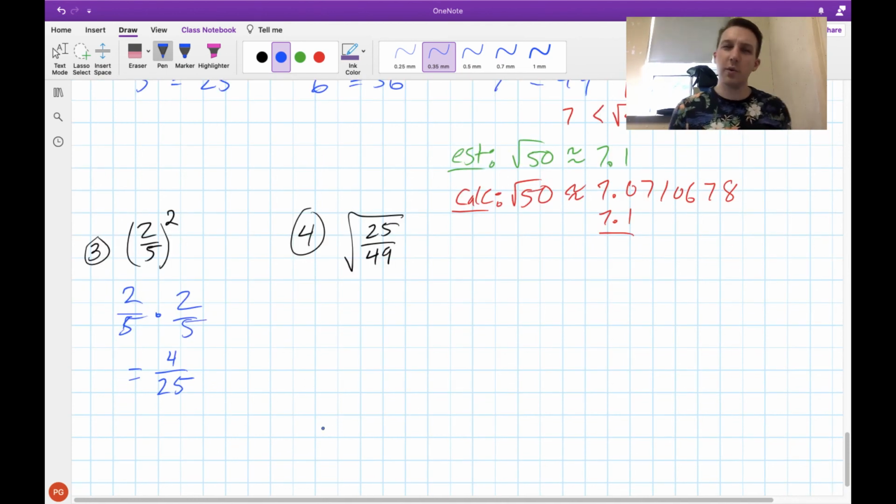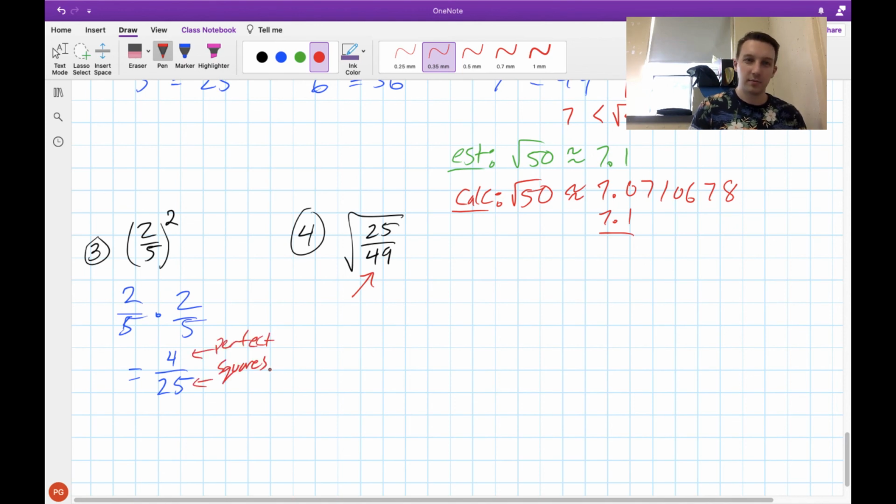Now what if we wanted to go in reverse? This question is now asking what fraction times itself gives us this. To help us out with this question, we're going to look back at our previous one and notice both the top and the bottom here were both perfect squares. And both of these numbers are also perfect squares. And we got this 4 from 2 times 2 in our fraction here, and we got the 25 from 5 times 5.